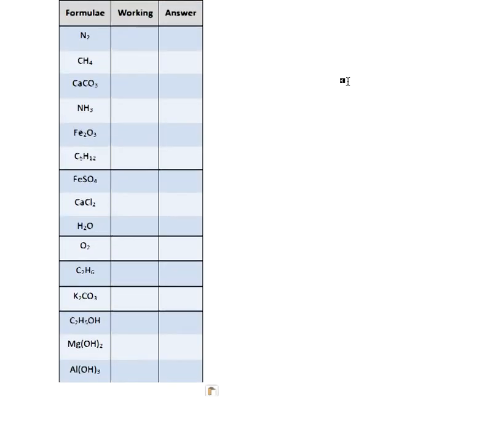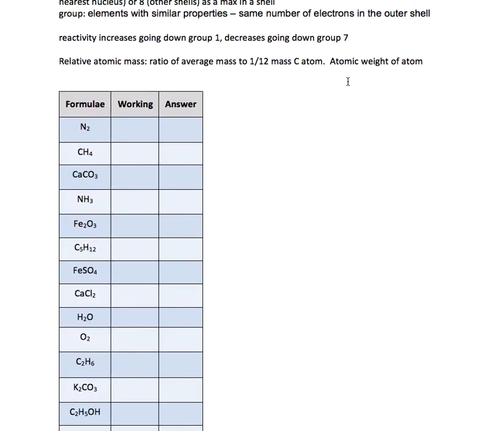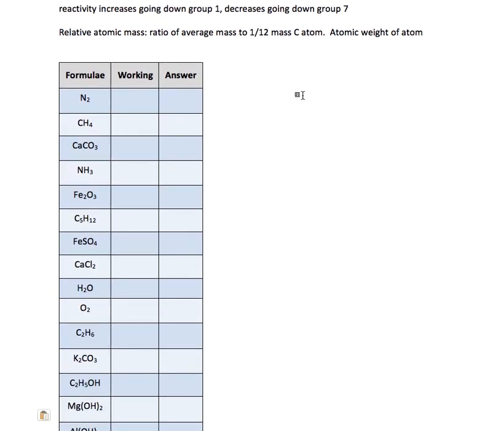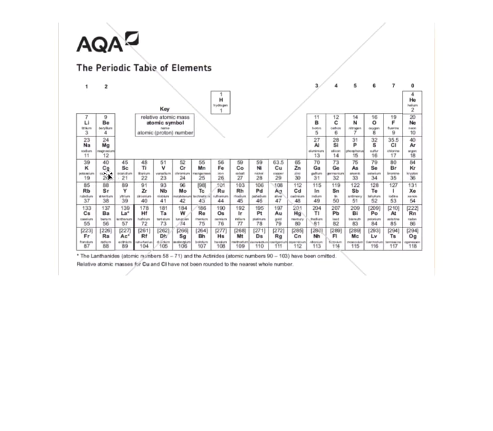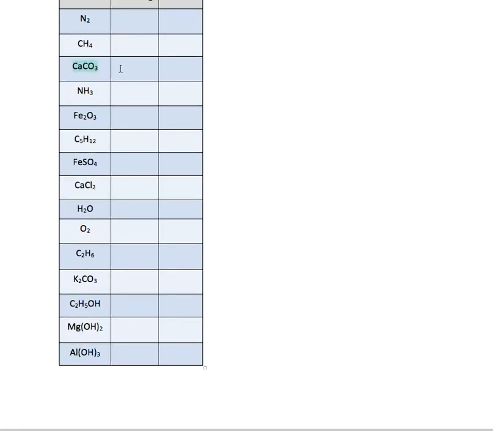So let's have a look at this. You may have seen this before, but it'll do no harm to do it again. So we have here, I'm going to leave you to do some of these, but I'll do some as examples. So calcium carbonate. Now, what you need to do is to find the relative atomic mass of calcium, of carbon, of oxygen, and you've got 3 oxygens, so you need 3 of those. So what you'll do is you'll say, well, calcium, looking down here, where is calcium? Calcium's here, Ca. So 40 we want there.